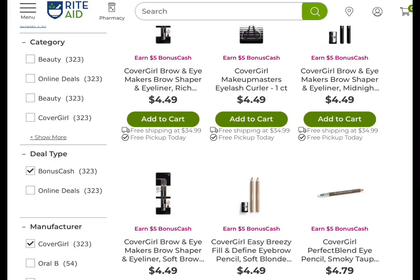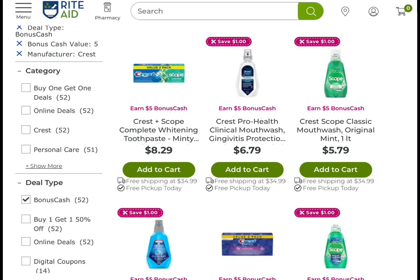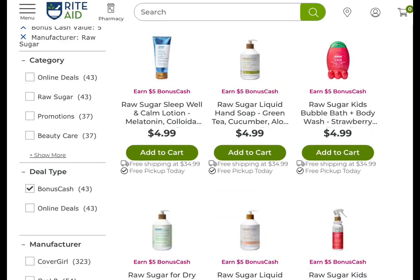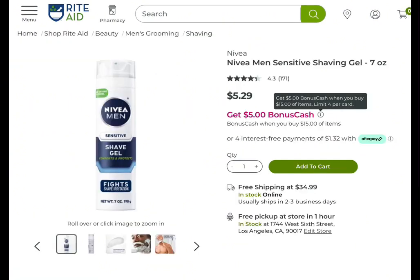Covergirl is earned $5 when you spend $15 with a limit of two, and the coupons we got in the inserts in the last few weeks should still be good. On the Oral-B, Crest, and Fixodent products, when you buy three, you get $5 back — they're also buy one, get one 50% off, and there are quite a few digital coupons. Check PG Good Every Day for printables. Raw Sugar: earned $5 when you spend $15, limit of two. Nivea: earn $5 when you spend $15, and this is a limit of four offers per card, so it may be a monthly deal. A lot of the items are on sale.